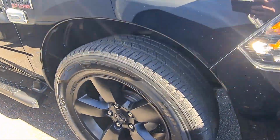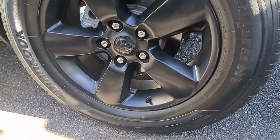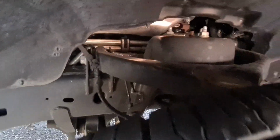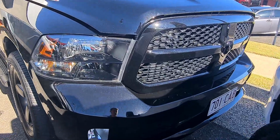So we've got the driver's side front wheel down here too. I'll just check it out for any gravel rash I can see, but it's looking pretty damn clean. Again, those treads. If you look up under the inside there, across the chassis, the suspension setup as well, super well looked after. Even across that front bumper.